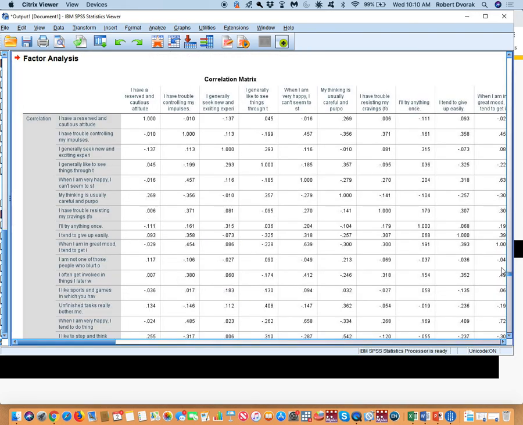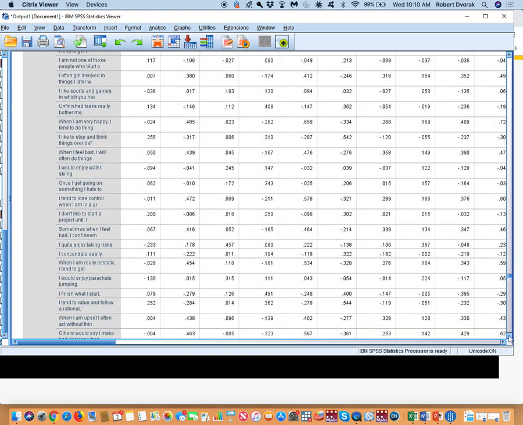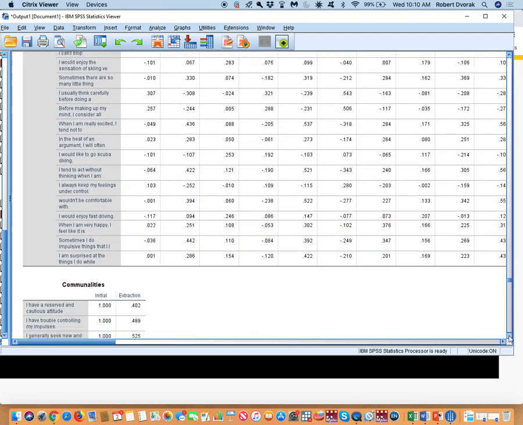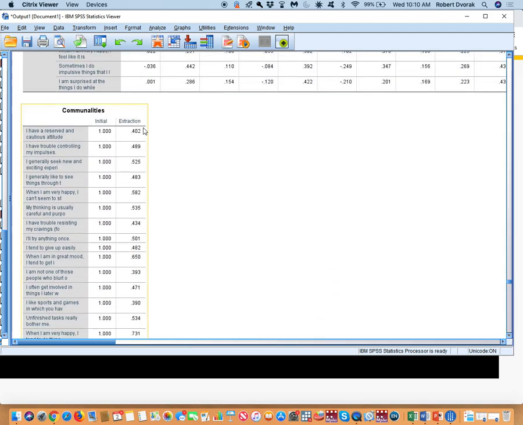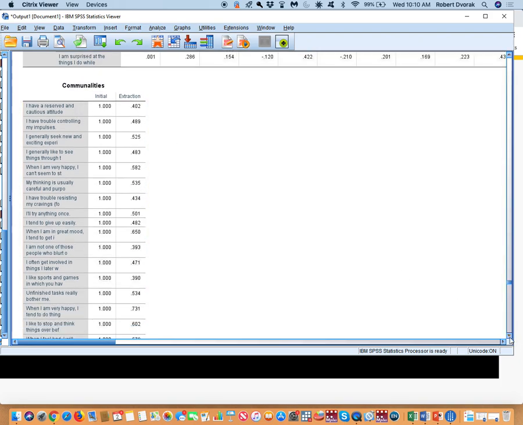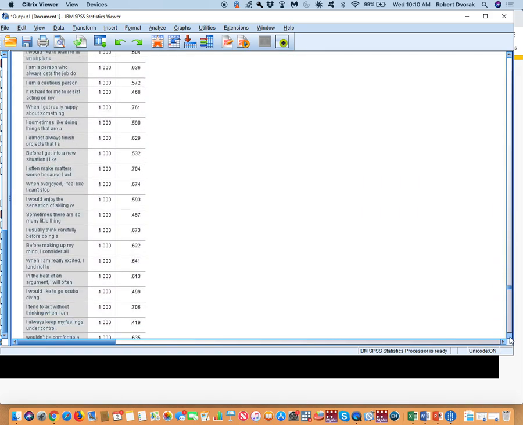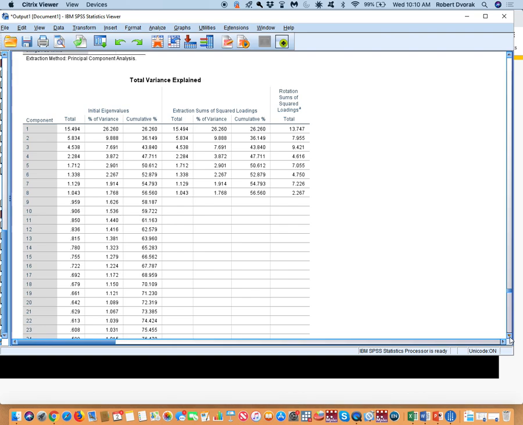This component score thing will change because now it's going to say, well, let's just scroll down. So extraction, your extraction winds up being the same. Your initial communalities, or initial amount of variance, is the same. Did I change something else? Oh, no. Nope, this is right. Now we allow those things to correlate. This is an oblique rotation.